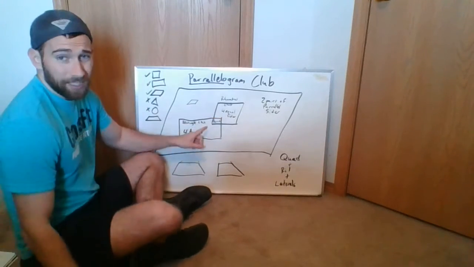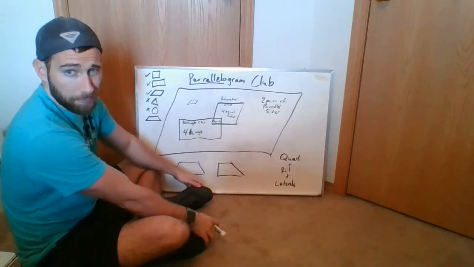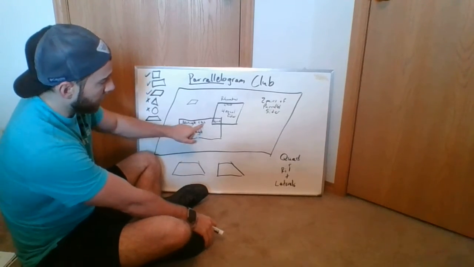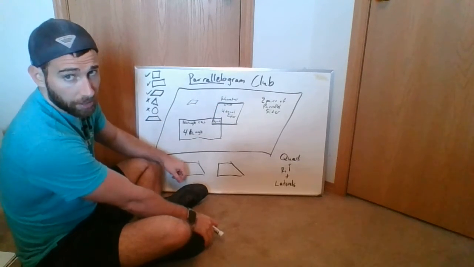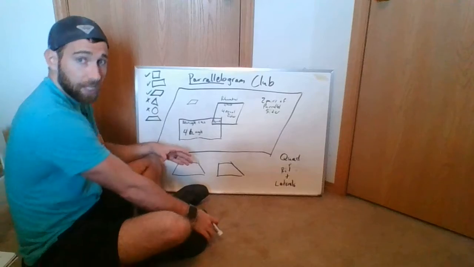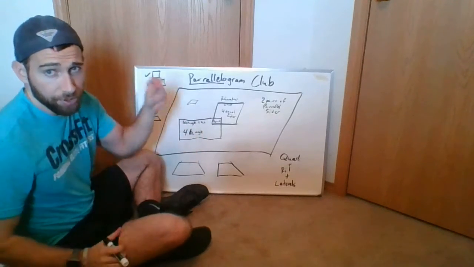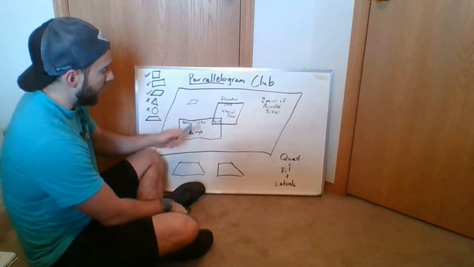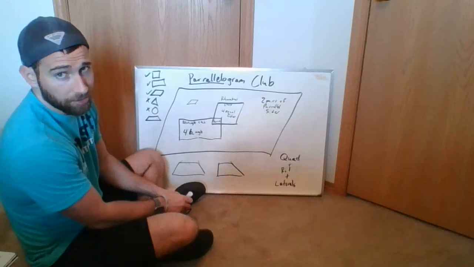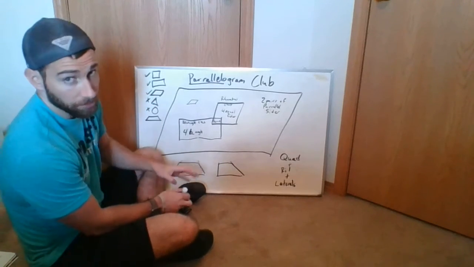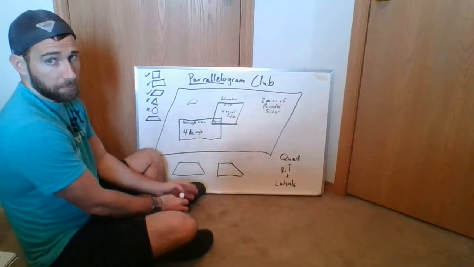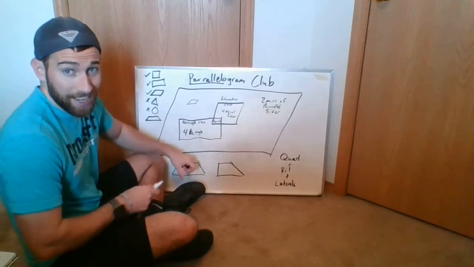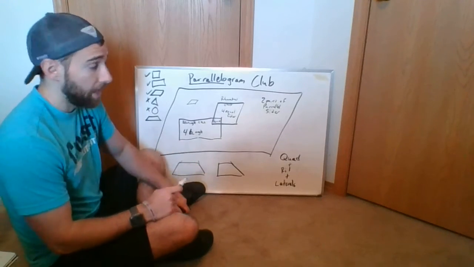Now, really, within our parallelogram, we have three big shapes that we'll continue to see. A rectangle, or the rectangle club, the rhombus club, and the square club. Now, the square is made up of the combination of the attributes of a rhombus and the attributes of a rectangle. So let's look at those. A rectangle, in order to be considered a rectangle, just has to have four right angles. Now, hopefully you're saying to yourself, but Mr. O'Connor, a square also has four right angles, and that is because a square can also be considered a rectangle.